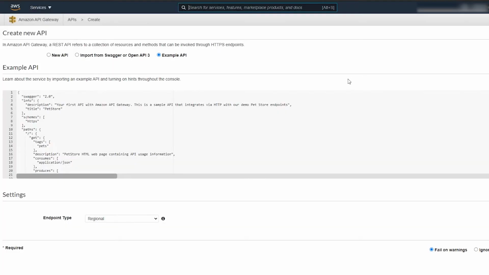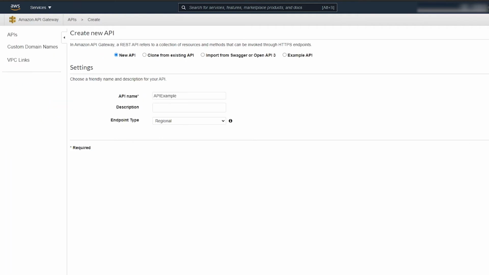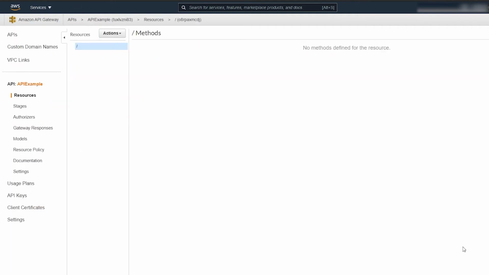Next, we're going to select New API because that's what we're building. For the API name, choose anything you like. I'm going to go with API example. Next, we click Create API.